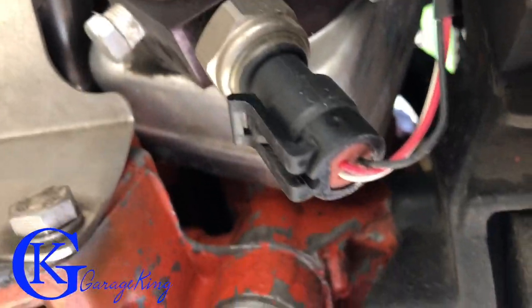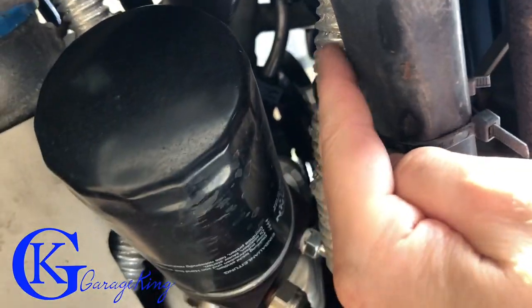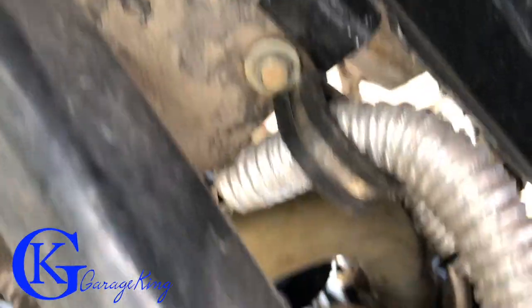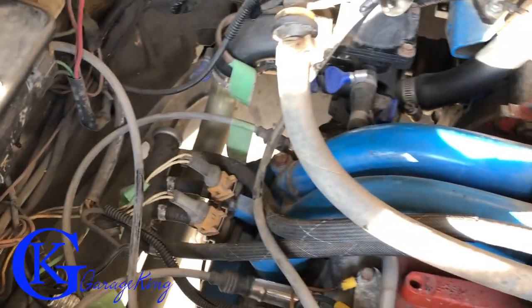That's how I ran my gauges. I went to a performance shop and got some high-temperature insulator because I found these wires were actually melting — they were too close to the exhaust. You can see how I followed them up and put in some hooks, then ran them up along the frame. It is important to put some type of heat protectant on these wires because it does get really hot back here with the exhaust. That's what that silver stuff is, and then I've just put some wire loom to protect it, and run it through one of the grommets into the frame.